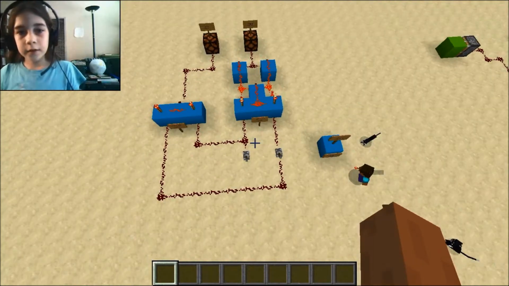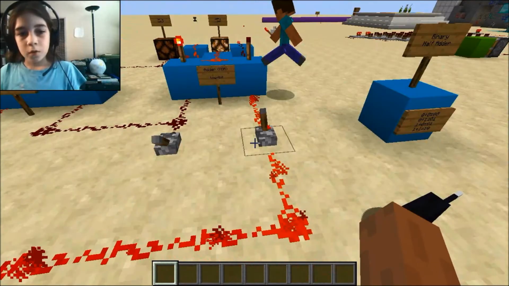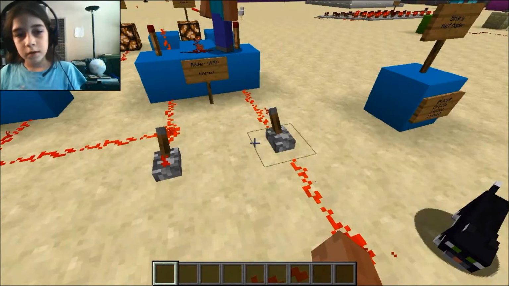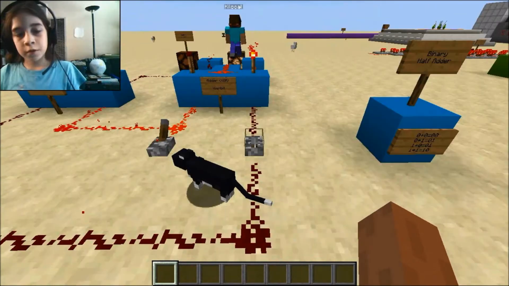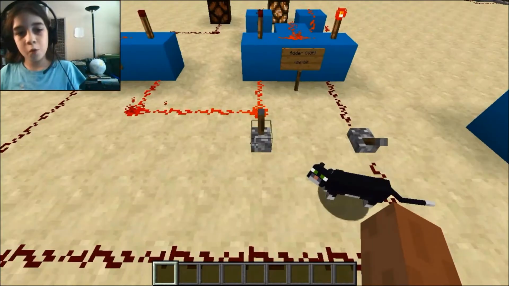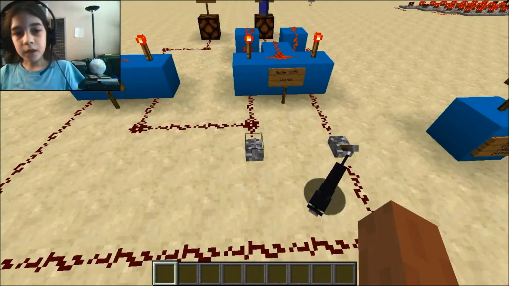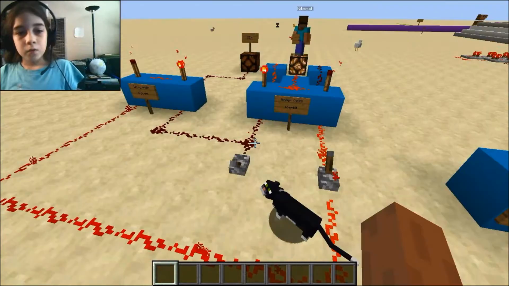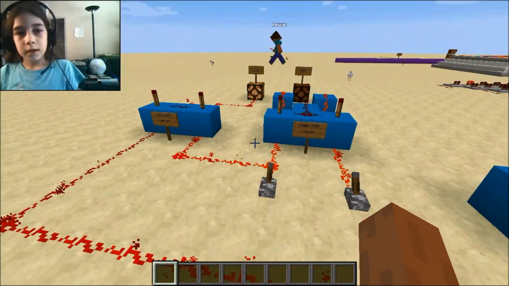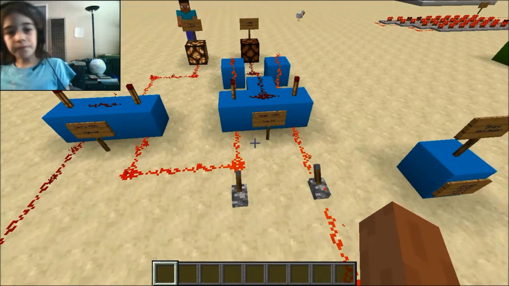Yeah, here is the half adder. Look. 1 plus 0, 1. That is a 0 plus 1. Here's another 1 plus 0. It's also a 1. 0 plus 0 is 0, 0. And 1 and 1 is a 2, or yeah, 1, 0.